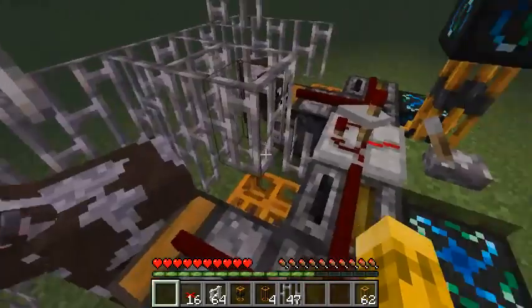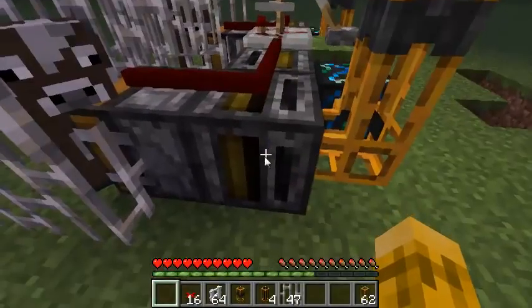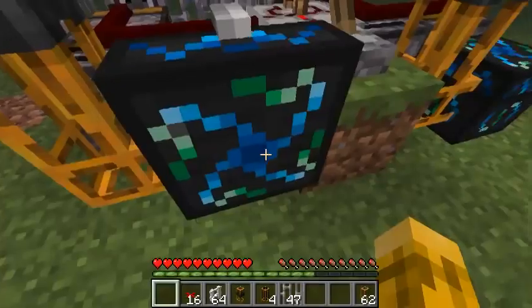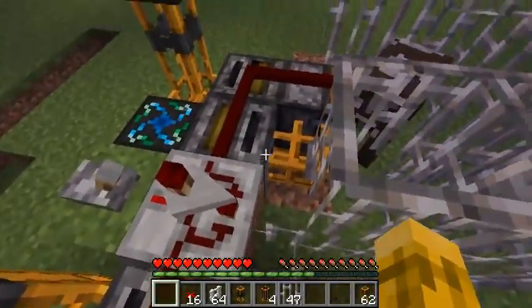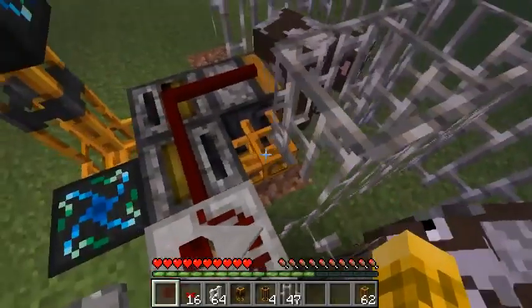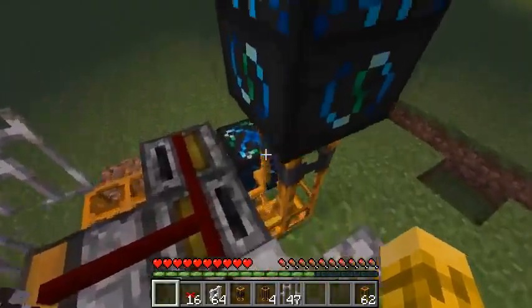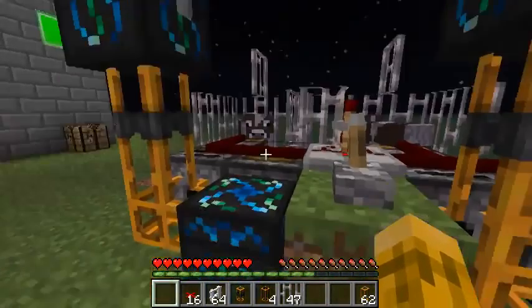If you've never seen the milk farm here, we've got a cow here, a deployer set to milk him, and a filter to pull out the milk buckets. They will come into the condenser and switch back to empty buckets. Those will be pulled out by this filter and back into the deployer. Go around in a circle. This cow will just be milked over and over and over again. Okay, so both of those setups are exactly identical.